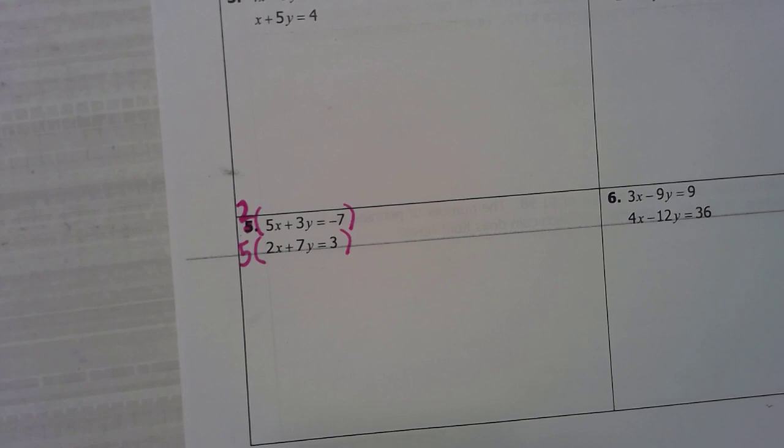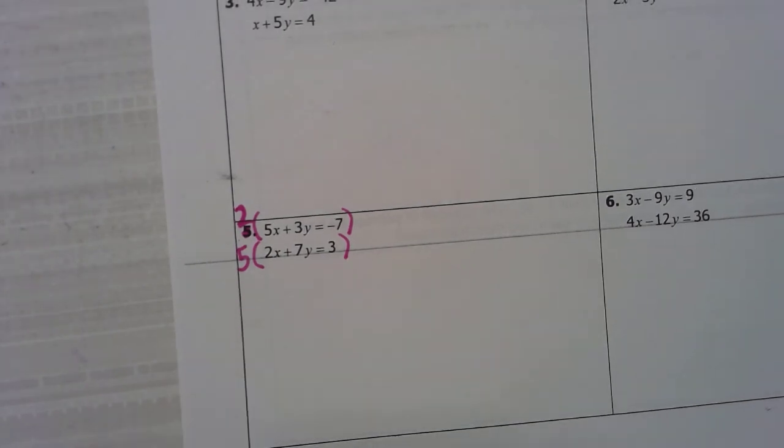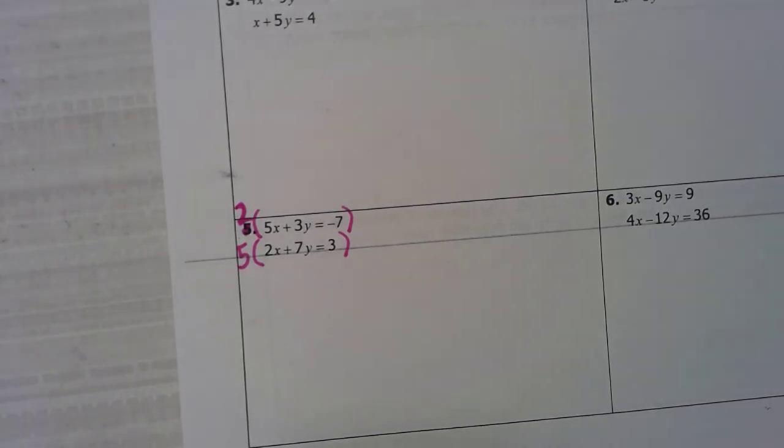Time out. Is this going to give me one positive 10 and a negative 10? No. So before I multiply, I need to make one of them negative. Does it matter which one's negative? It doesn't matter. Just pick one and make one of them negative. Keep one of them positive, make one of them negative. And that'll give me a positive 10 and a negative 10. Okay, ready, set, distribute.